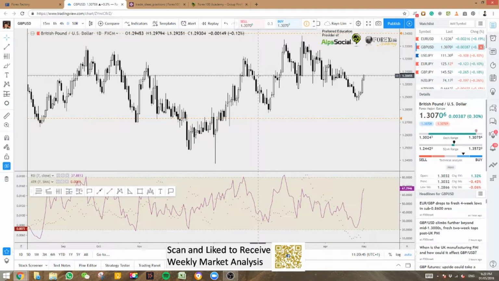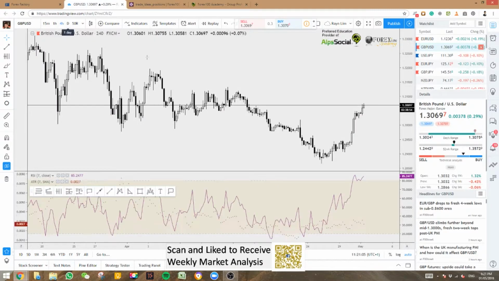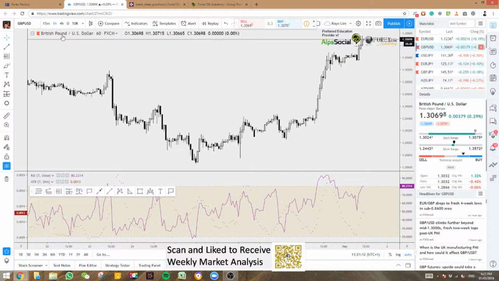On the pound dollar on the daily chart, we can see that market has an uptrend movement, followed by the first sign of the clue that the market did not break above and close above the high. Then we have a series of lower prices, and of course the third confirmation comes in when there's a break and close below the support level. So right now on pound dollar, I'm looking for shorting opportunity. This is on the 4-hour chart. Head back in the consolidation zone, and let's take a look on 1 hour.